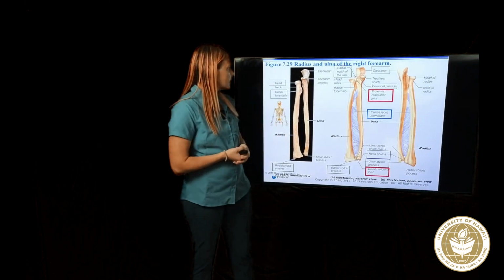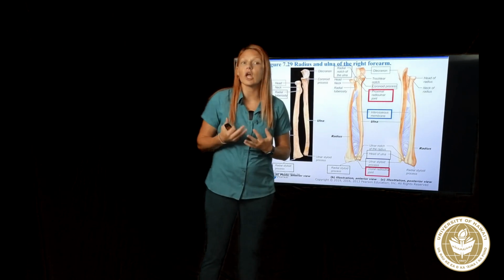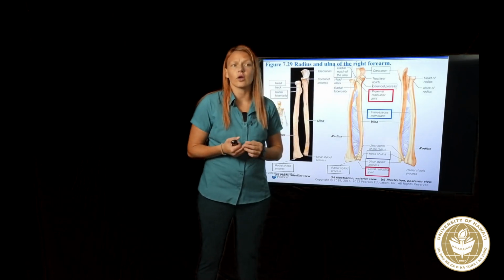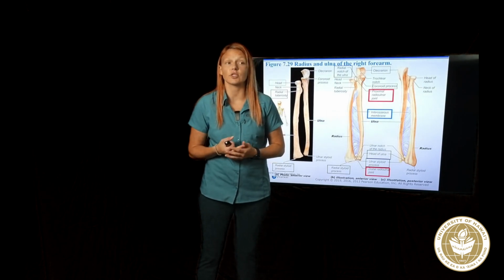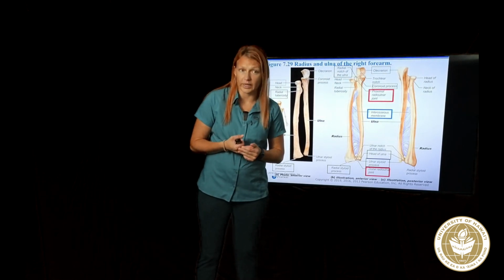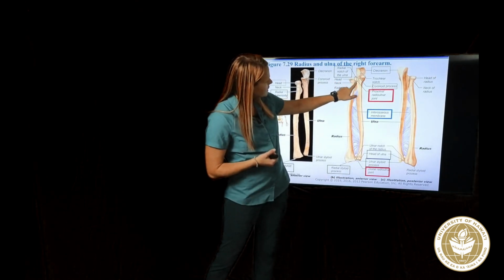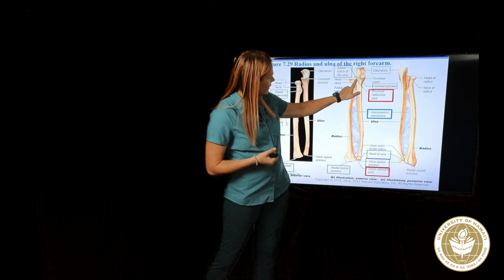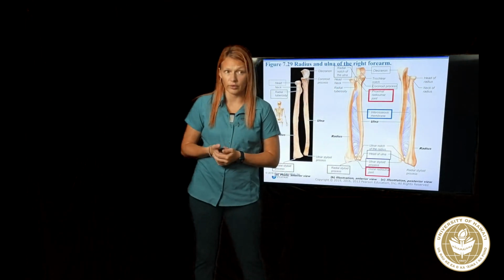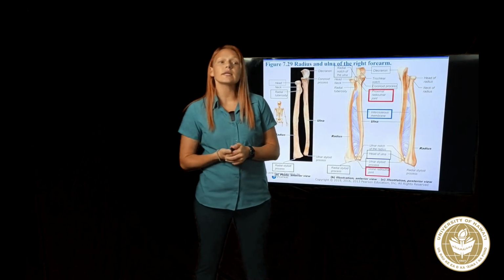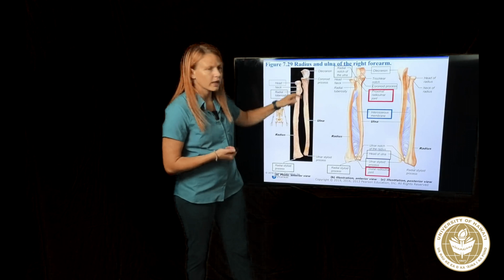There are also going to be several different notches, and those notches are, for example, your radial notch. That's what's actually going to articulate with the radius. So I think you can see, yeah, this radial notch, I highlighted it right here. That's where you're going to see this articulation between the radius and the ulna. The radius, on the other hand, is going to have this nail-shaped head, right? It kind of looks like a nail.